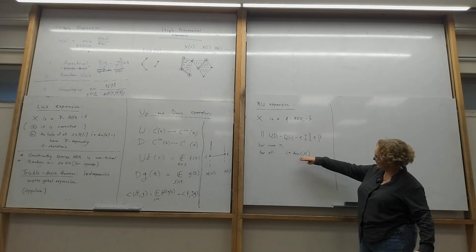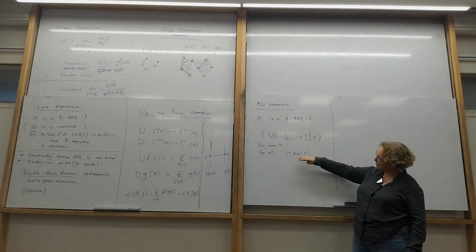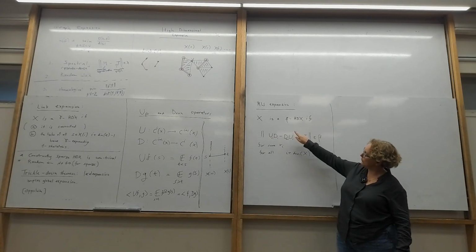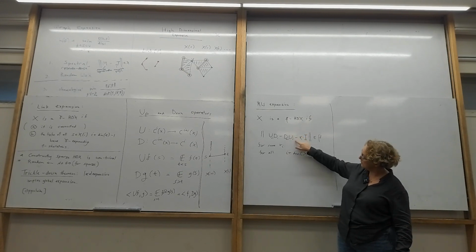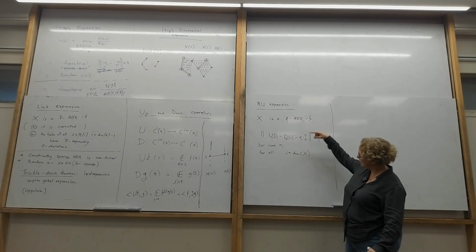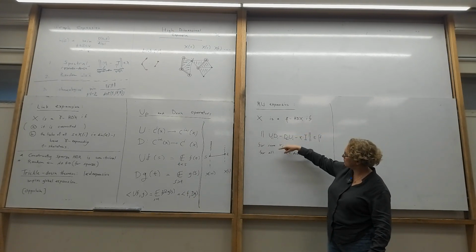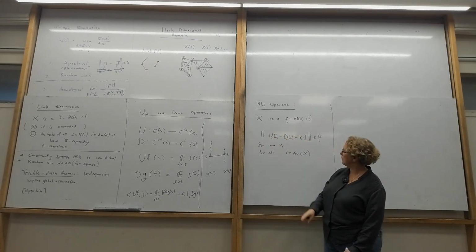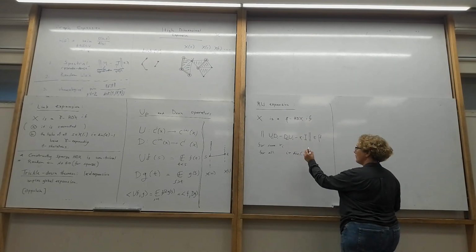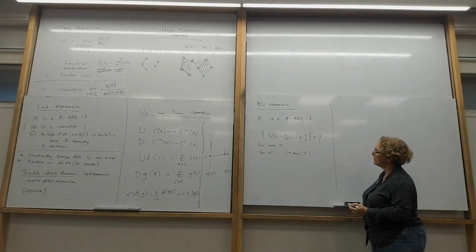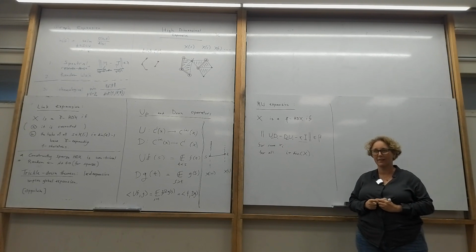So if I'm a two-dimensional complex and I have triangles, then I can only go up from edges. If I was the top dimension, there's no place for me to go up. Okay, so as long as I have room to go up, I want that the up-down operator is the same as the down-up operator. Now, for some reason, we had to add this part. Do you remember why?